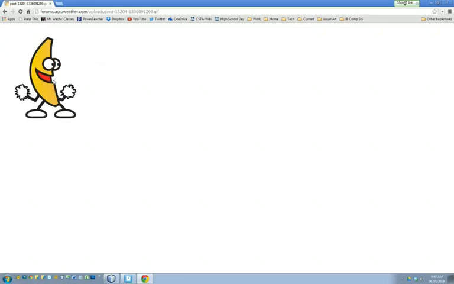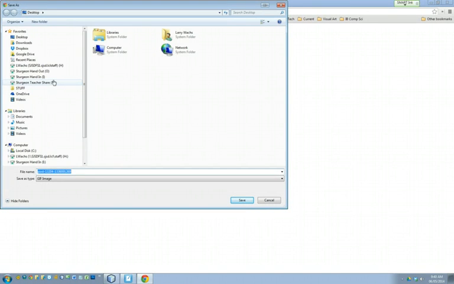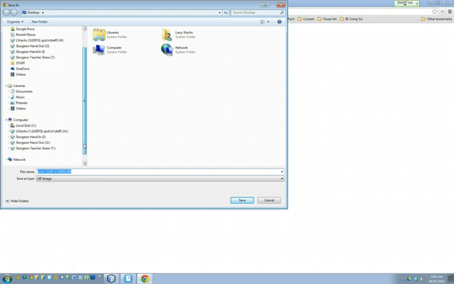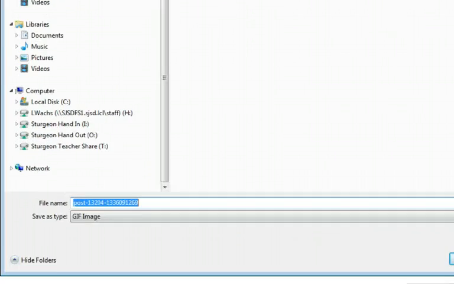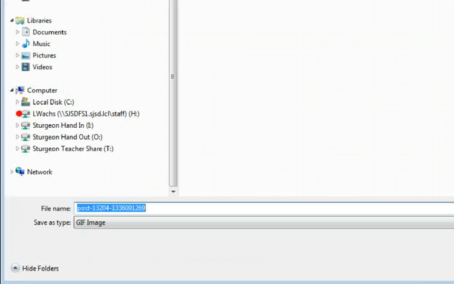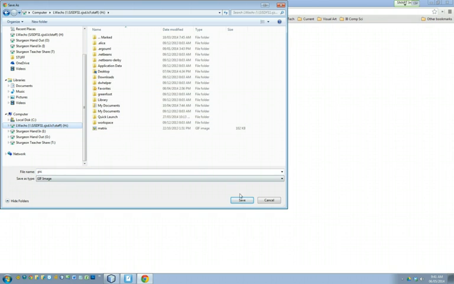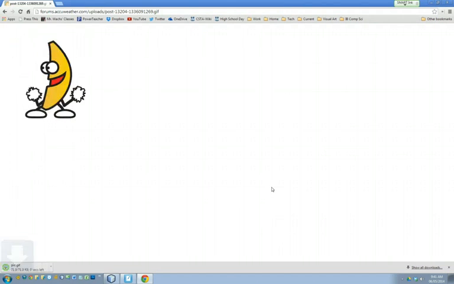Now, where you save it is important, because when you tell Java where to get this graphic, you have to be specific. So for example, I might recommend that you put it in your computer folder, something like that. Like for me, mine's called lwalks at H. I might also recommend you rename this. So I'm just going to call this pick, and I'm going to save it in this folder called lwalks. To me, that works well.